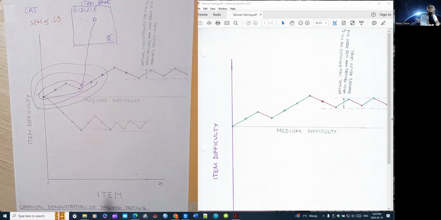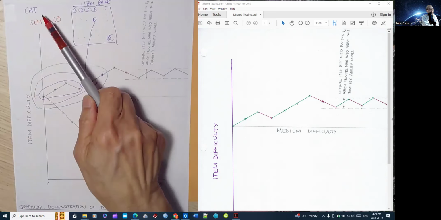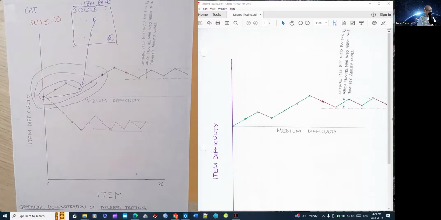So every examinee taking computerized adaptive testing receives a different set of test items, and yet we could compare their abilities. Isn't that good? And we overcome guessing.